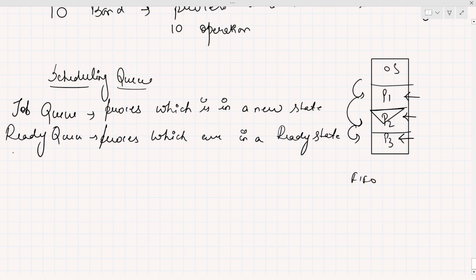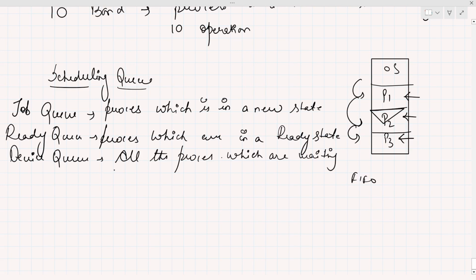And the last one is called the device queue. What does this mean? Device queue means all the processes which are waiting for a device are kept in the device queue.